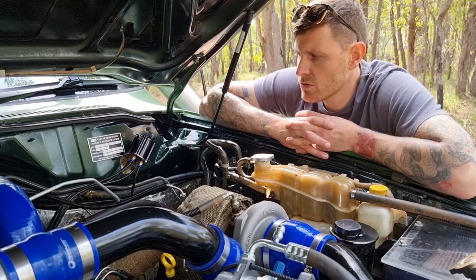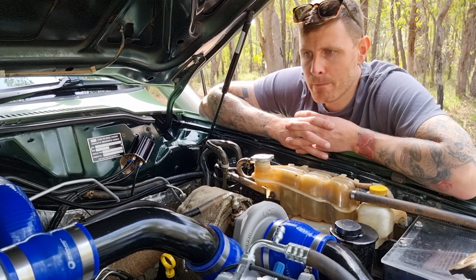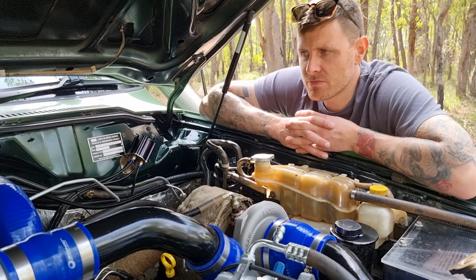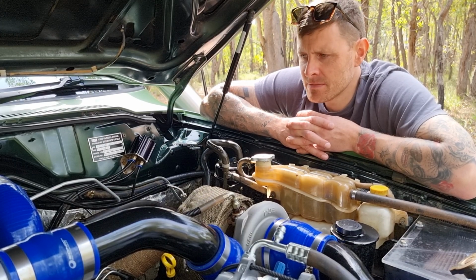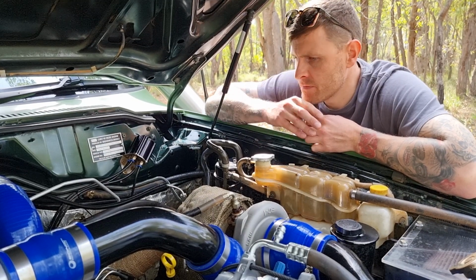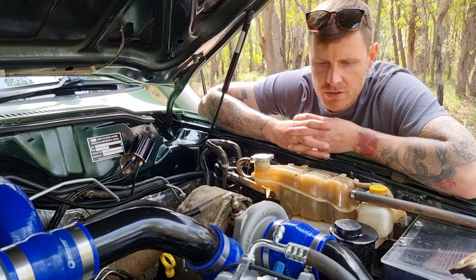But it just returns so good fuel mileage. It's great. And I don't think it's lacking in power as it is now. I'd say it was around 180, 200 horsepower. That's what it feels like. I wouldn't say it was much more. But yeah, it's just that bottom end torque. It's awesome. So that's pretty much the mods.